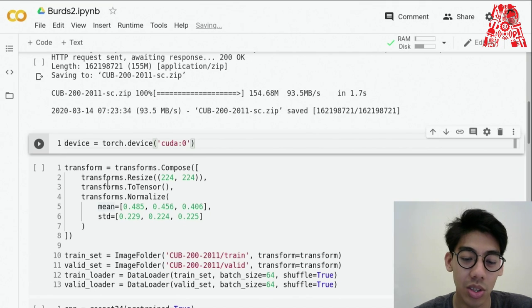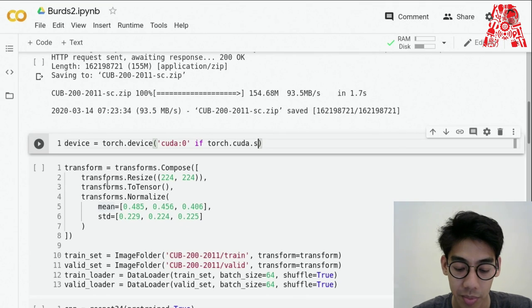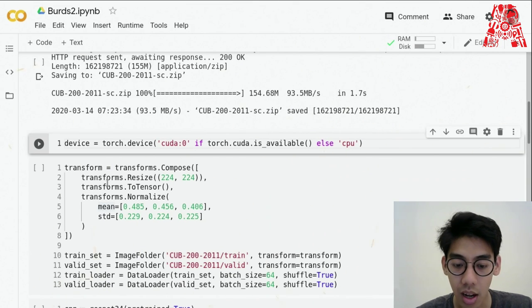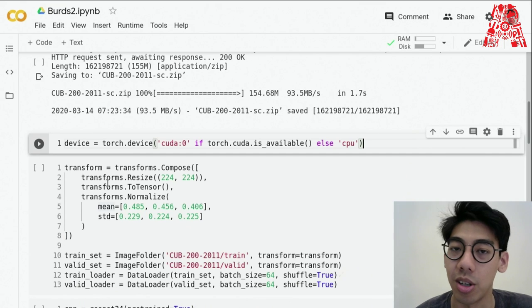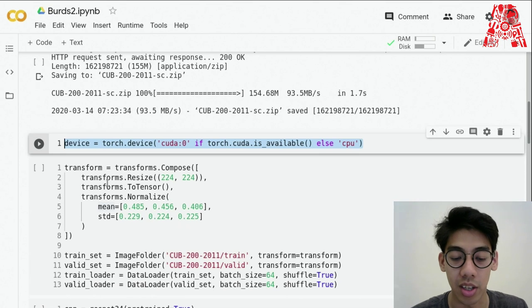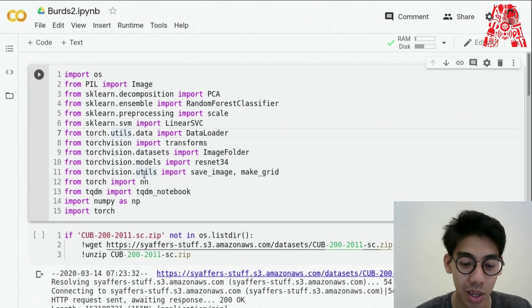So what I usually do is I will do this line whenever I start. If torch.cuda.is_available, it will check if your machine has CUDA or not. And otherwise, you just default to CPU. So this type of code then will not fail on any other machine when you try to do training and stuff. Because we've restarted the runtime, we have to actually re-download the whole thing.